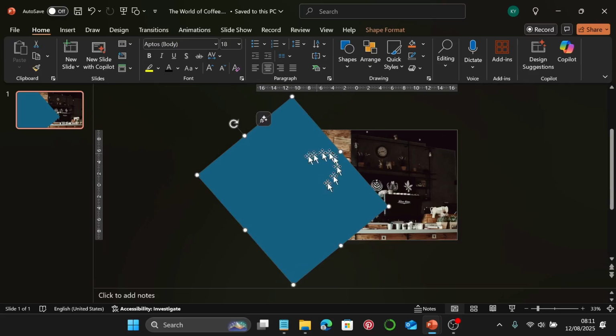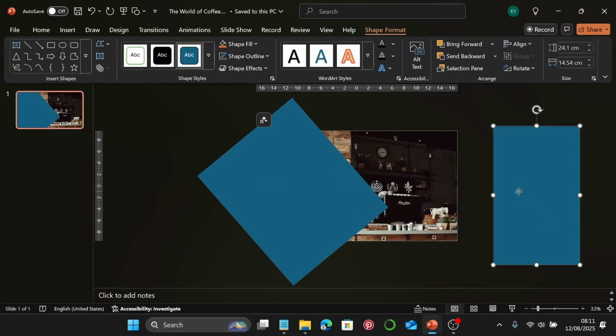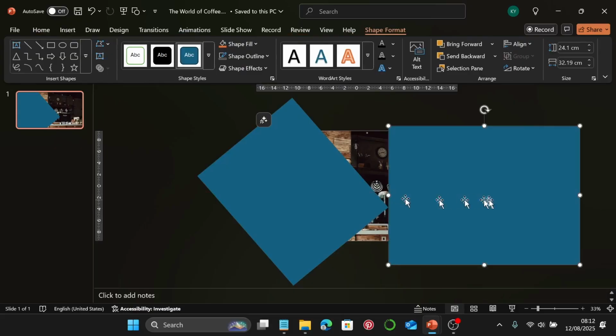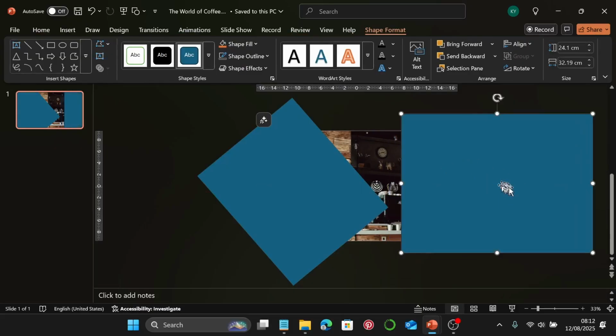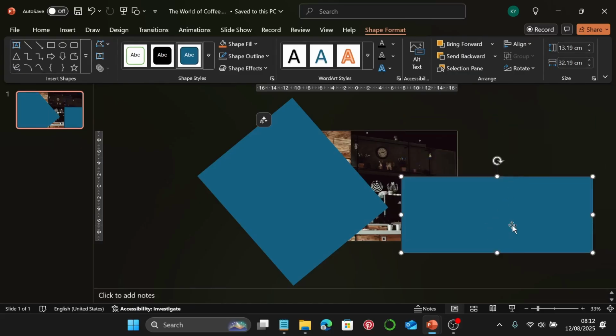Now let me zoom out a bit. I'm going to trim these edges, so I'm going to insert another shape, a rectangle, and increase its size, and create a copy.